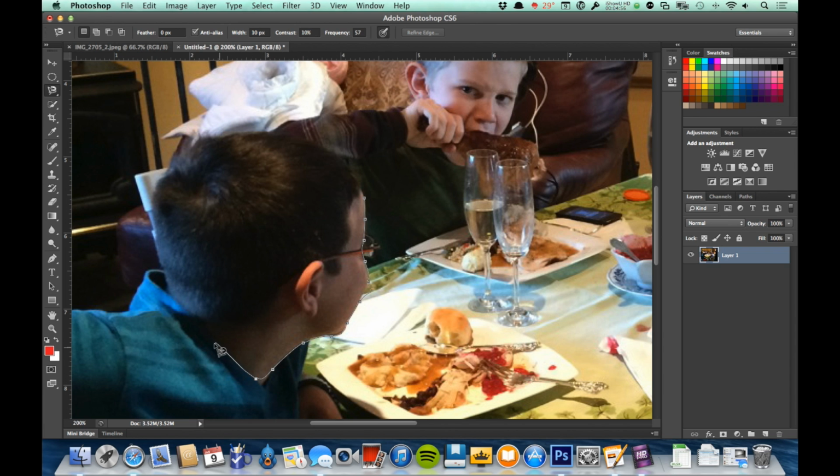So if I have a good amount of contrast between what I'm selecting and the surrounding elements, then this actually works very well. In this case, this would again just be more of a rough way for me to start a selection that I could then refine after that. So that is the magnetic lasso tool.